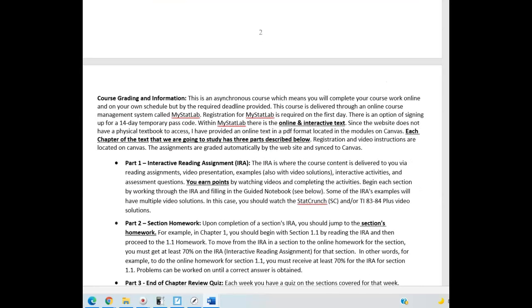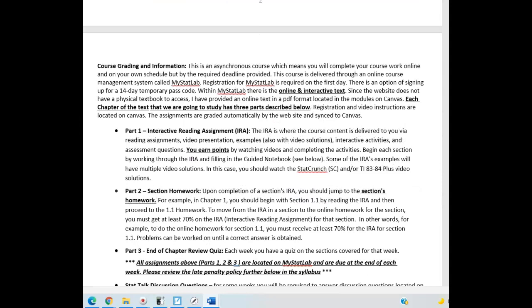Course grading and information. This is an asynchronous course, which means you will complete your coursework online and on your own schedule by the required deadline provided. This course is delivered through an online course management system called My Stat Lab and also Canvas. Registration for My Stat Lab is required on the first day.